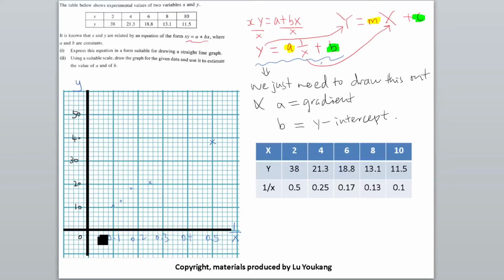So you can see I have marked all the points out. Our job next is to link these points up to get the best fit line. I hope you get a clearer picture by now what we are doing here. So let me get a drawing tool and let me link up all these points as best as possible.